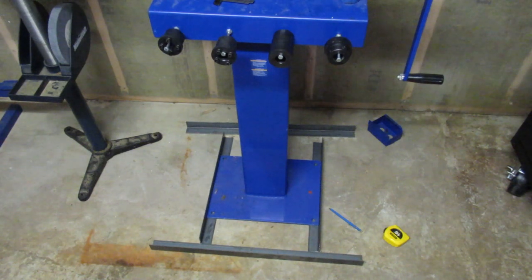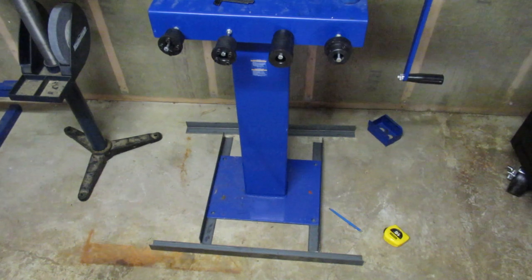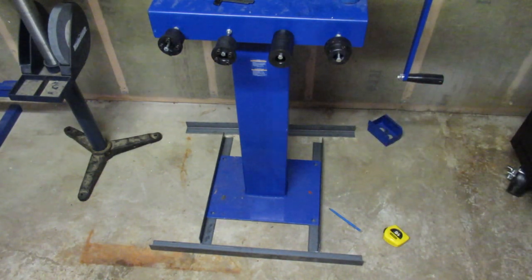So if I had transfer punches right now, I would punch the four holes from the bottom plate into the angle iron. This is a bit light duty angle iron. Hopefully it's not going to bend on me. I tried to make the extensions reasonably long without being too long. So I'm going to put holes here. I'll have to do another set of holes at the end of the cross pieces and then in the corners for the casters. So I guess that'll be however many holes. So as I progress, I'll show you some more.